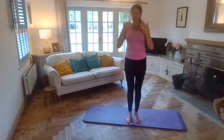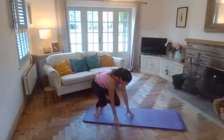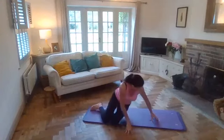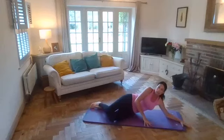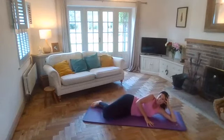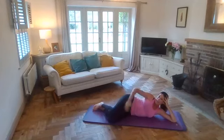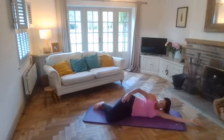Let's go down. We're going to start today in a side position. So we're going to start on our sides, facing forward, extend the arm. So you can, if you want to, have your hand here, knees are bent, your tummy muscles are peeled off the mat. Or if you prefer, you can lie all the way down.